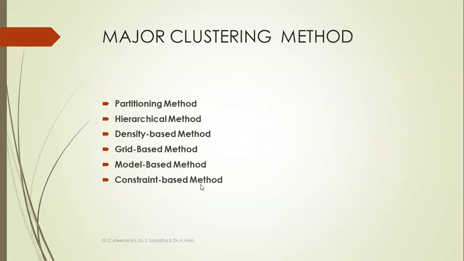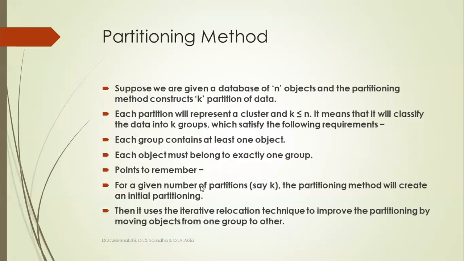Now we are going to see the major clustering methods. There are various methods: partitioning method, hierarchical method, density-based method, grid-based method, model-based method, and constraint-based method. We'll see them one by one. The first one is the partition method. Suppose I have a database of n objects, and the partition method constructs k partitions.